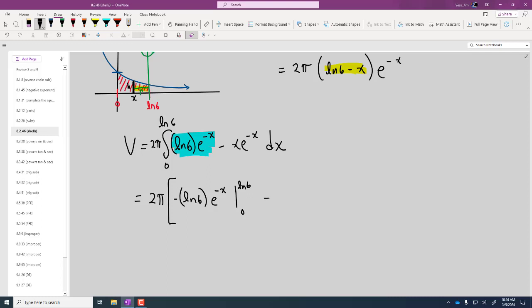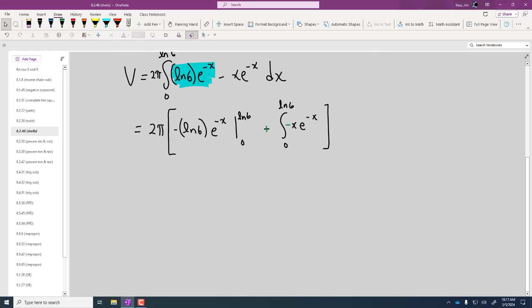Minus, over here, we're going to have the integral from 0 to ln 6 of x e to the minus x. And again, if we wanted to be clever, we don't have to be, but it actually makes our work easier. If you put this minus on the inside, then we don't have to worry about distributing a minus in the end. If we have plus some business, we can just figure out the business. Right? We don't have to think about distributing the minus afterwards. Super easy to make that mistake. But it comes out fine as long as you have your brackets and everything in the right place.